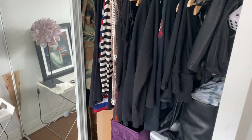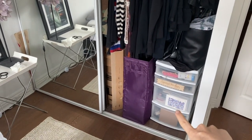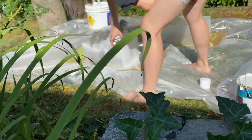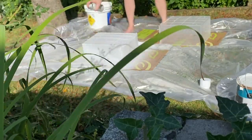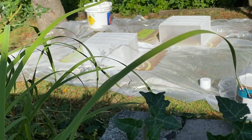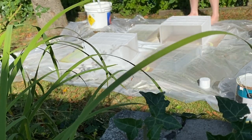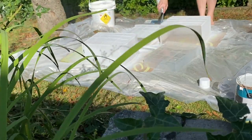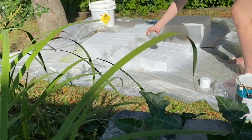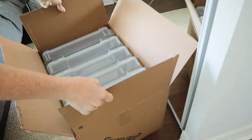So the first thing I wanted to tackle was this plastic drawer container. I thought maybe I could upcycle it by painting it and putting on some cute handles. So to do that I brought it to my parents because I don't have anywhere to spray paint in my condo. First I sanded it down and I got that tip from a blog, and maybe I used the wrong sandpaper because I just ended up leaving a whole bunch of scratches that you could definitely see through the spray paint. And honestly I don't think it made a difference anyway because the spray paint just scratches off when you put the drawers back into the shelving unit. It also felt really gross because I used a matte spray paint so it kind of felt like you were touching cardboard.